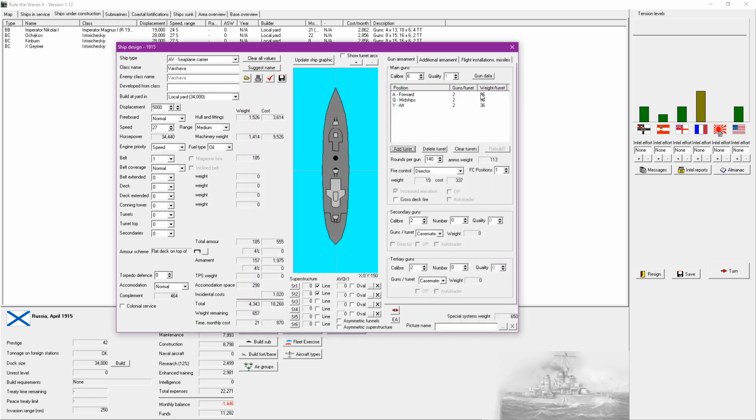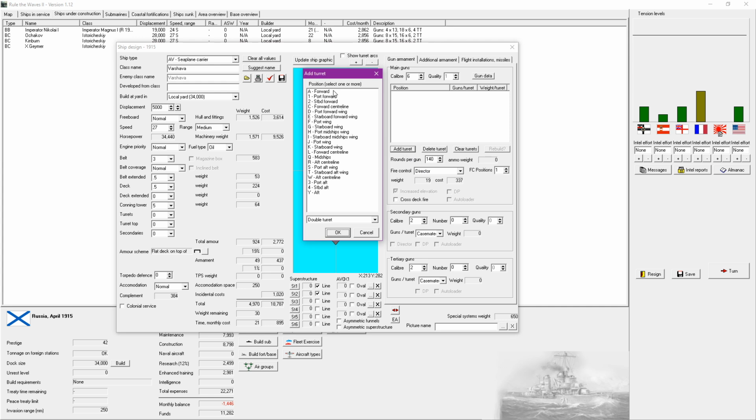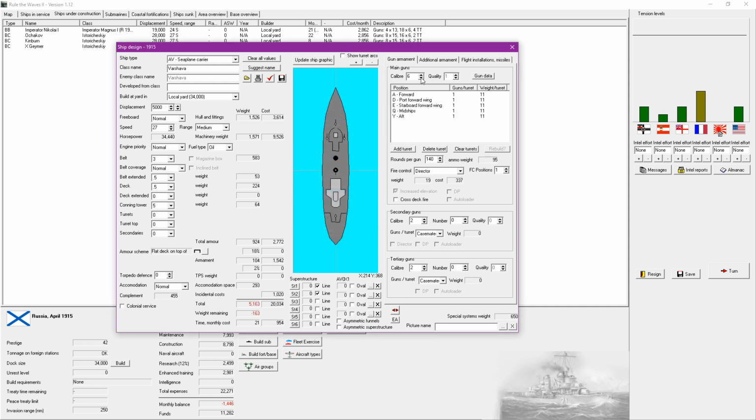I was thinking, is it worthwhile giving her armament? I'm going to say probably not. Yeah, I mean, what I'm thinking here is, well, maybe I just give her some small guns. Okay, that's a little bit too small, to be honest.